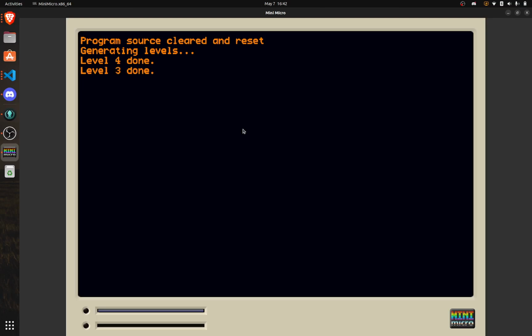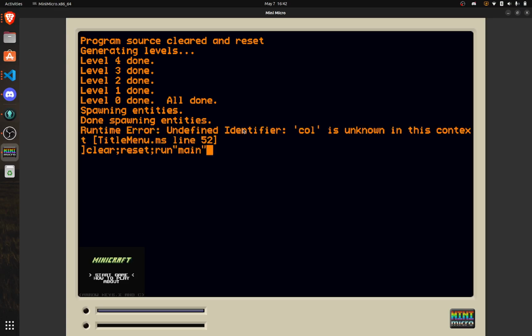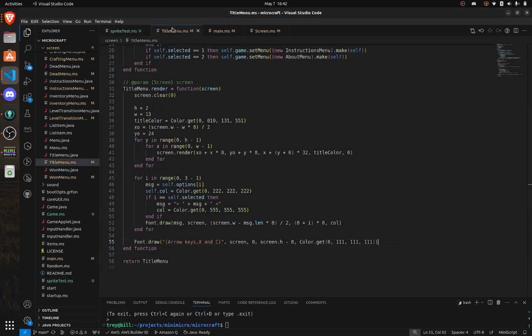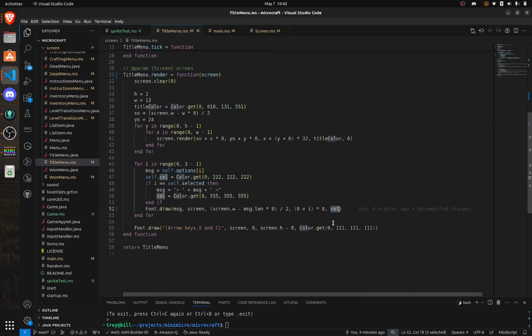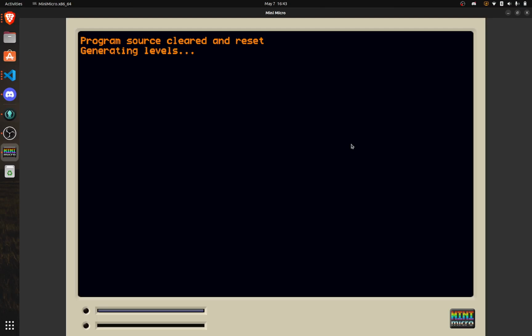Loading, loading, loading. Almost there. Okay. Title menu line 52. Oh, I hate those errors. The simple thing I missed, but it means we have to rerun everything. It's like working with AWS infrastructure. It's like you deploy a Lambda function, find out there's an error, spend 5 minutes waiting for it to deploy, find out you misspelled something, fix the spelling error, redeploy everything, test it again.